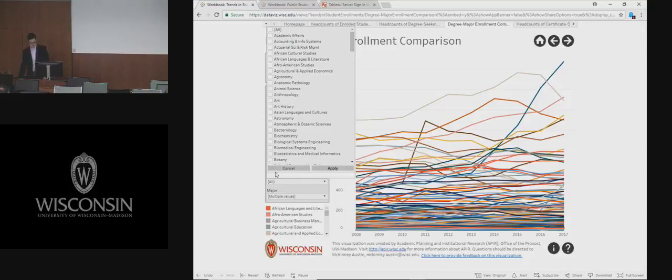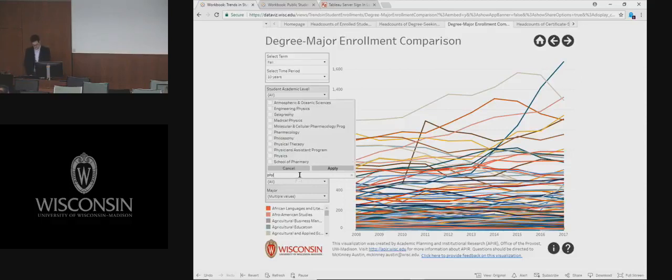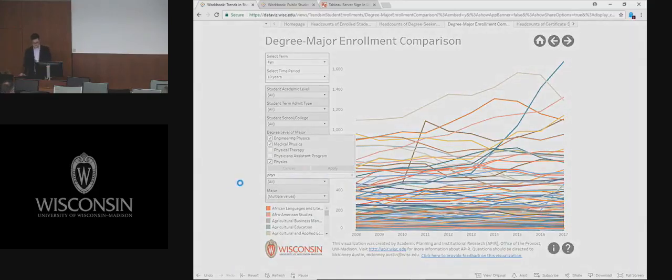But you may have noticed there's a white box down below our apply and cancel button. Sometimes this white box is above all of the values. But if I click in that box and I type PHYS, in real time, the values that were available to filter on in this department filter, it limited them to ones that meet that search criterion. So now I can easily see engineering physics, medical physics, and physics. I click apply. And now for those 3 departments, we're going to have 6 majors.